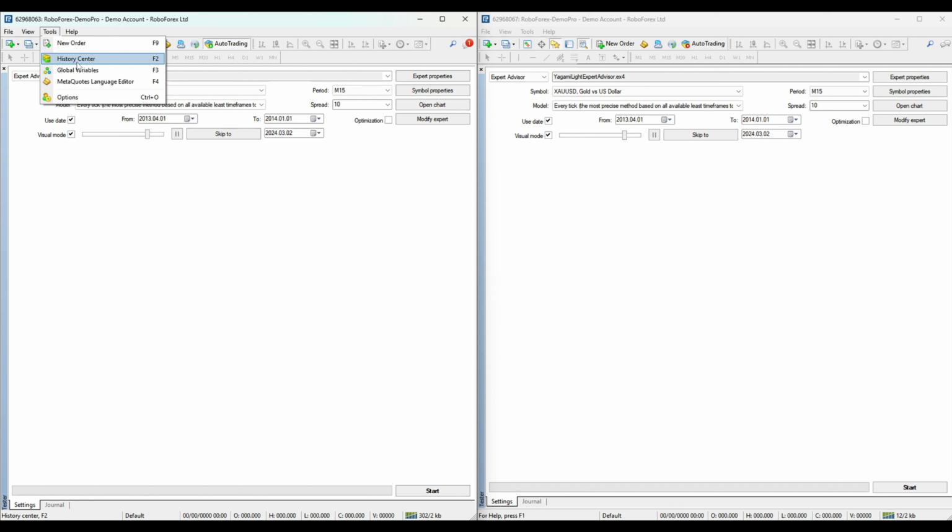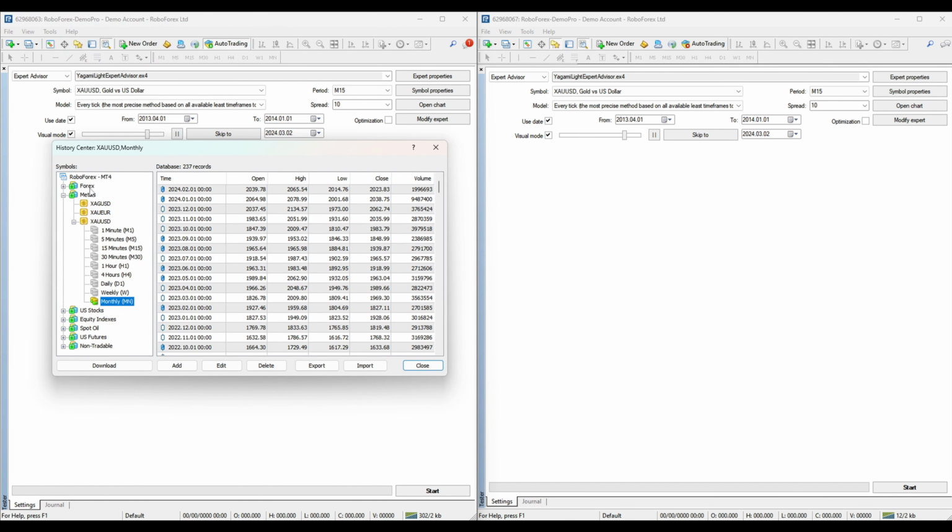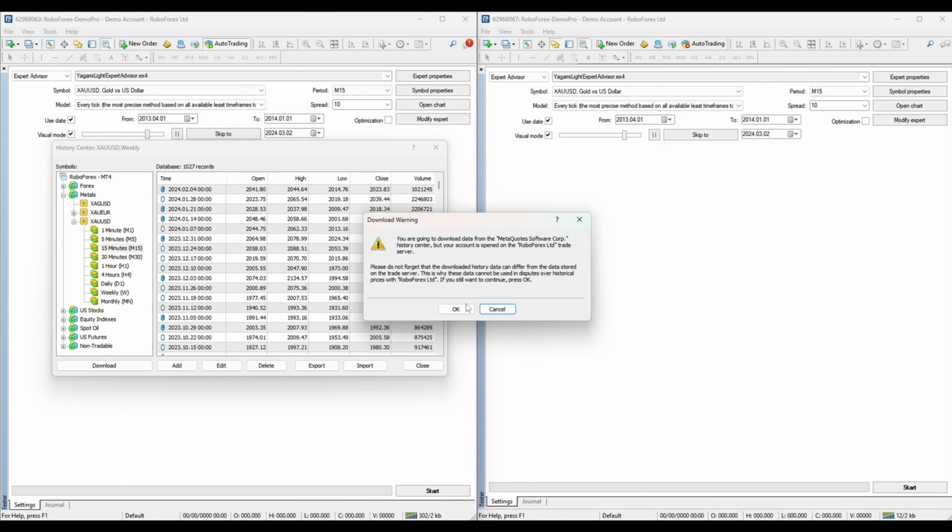Here we go to history center, and in this case, I only optimize for XAUUSD because it's the pair that I have more data for, you know. So we go to metals, we find XAUUSD. You will find it right like this. You can just double click. When you double click, you'll see the time frames. So I usually just click everything every time and go for 15 minutes, and I click download.